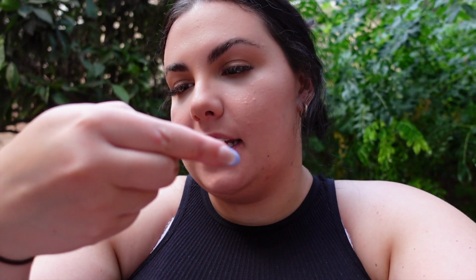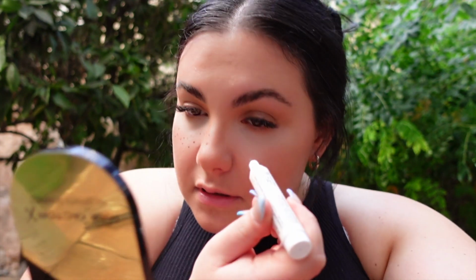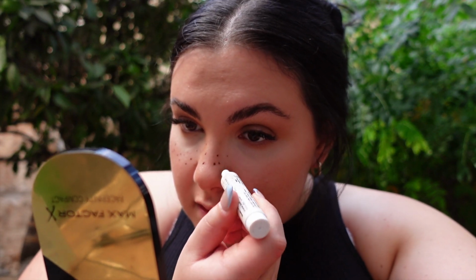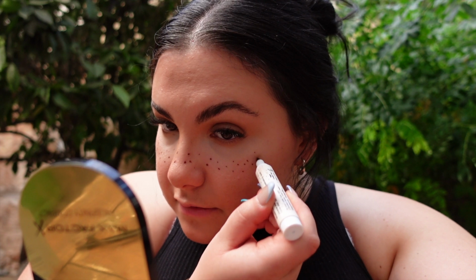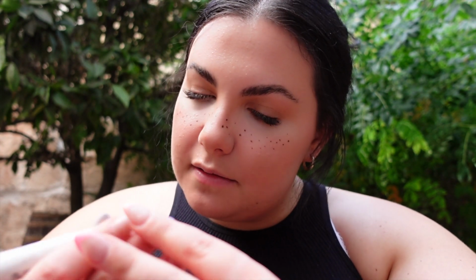So this Freckle Pen is by Misguided. They sent it to me in spring, I think. But yeah, so do some dots randomly, and then I do it across the nose as well. That was a bit of a big one. Just do it wherever it feels like you'd have freckles, basically. Like that, yeah? This one is the original Freckle pen. And then we'll do lips. And then I'll show you what I've been doing after the freckles have dried. I'm sure they're dry already, but I'd rather just wait and make sure.